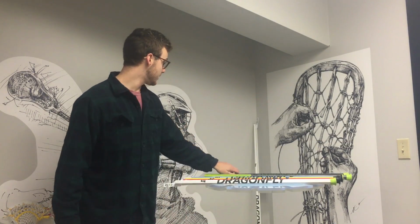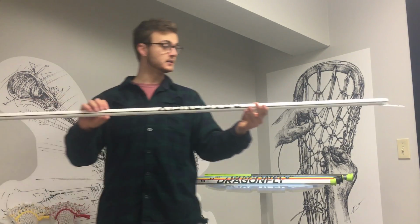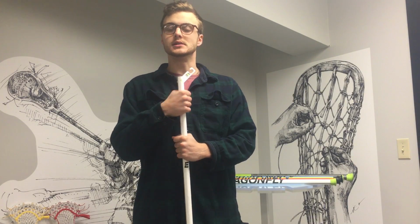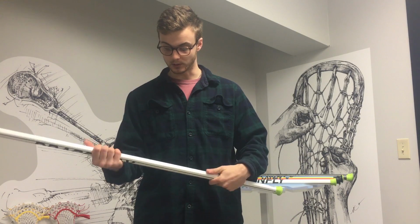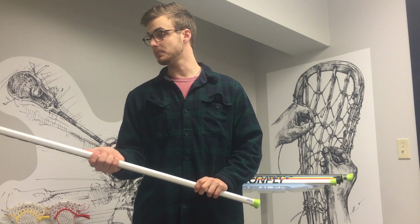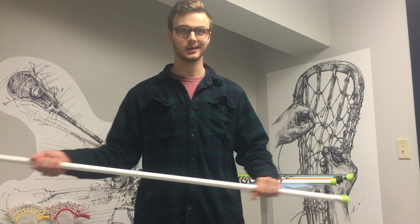And then we also now have the white D-poles, the C60s, in the 8 flex, so they actually aren't making the whites in the XL, which is their slightly heavier, slightly stronger shape. But what's cool about the C60 this year is they actually changed up the grip a little to make it a little bit more like the Firefly is, which I like a lot.